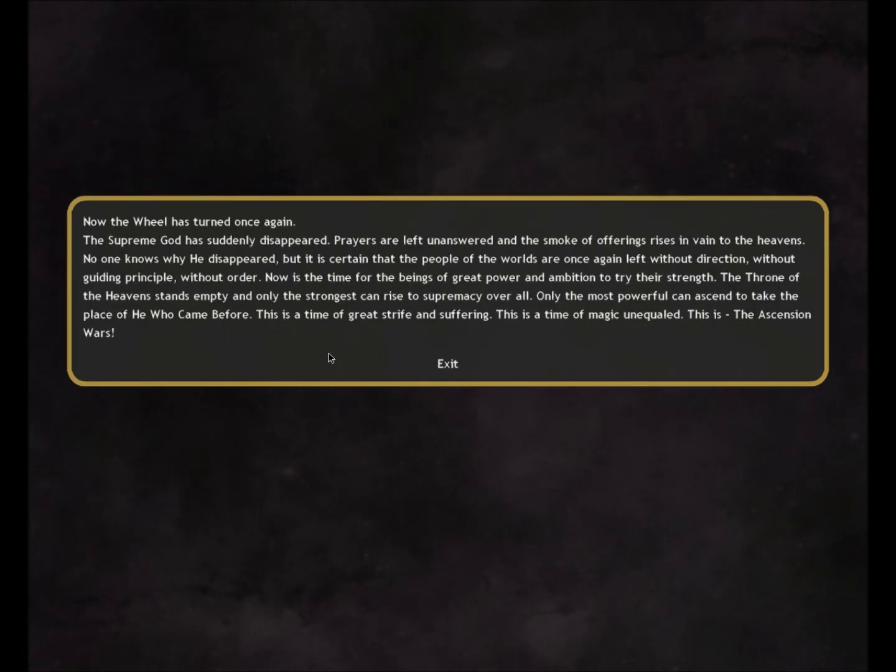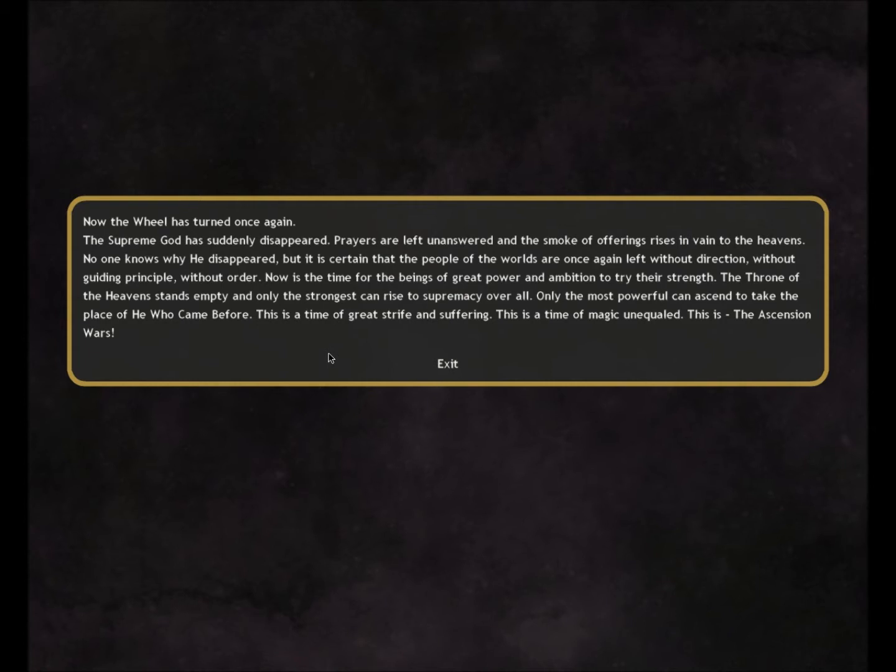Now the wheel has started to turn once again. The supreme god had suddenly disappeared. Prayers are left unanswered, and the smoke of offerings rises in vain to the heavens. No one knows why he disappeared, but it is certain that the people of the worlds are once again left without direction, without guiding principle, without order.